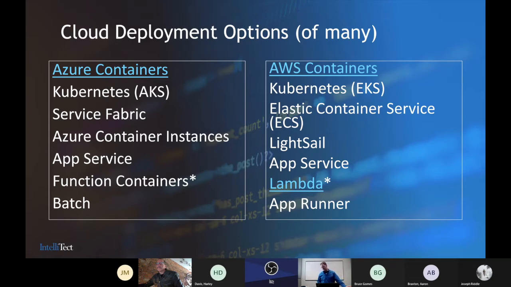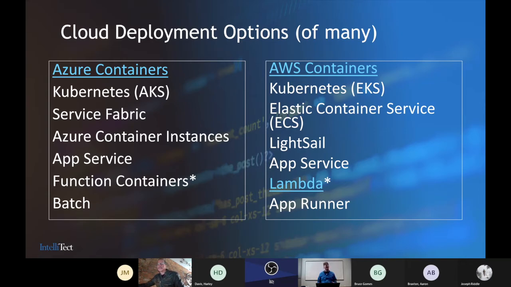Azure also has an app service, which we typically think of as a platform as a service offering. You can deploy code directly, your .NET, Java, I think it supports Python, supports Node, et cetera. You can take your solutions and deploy them directly. You can also deploy a container onto app service, little known feature perhaps.